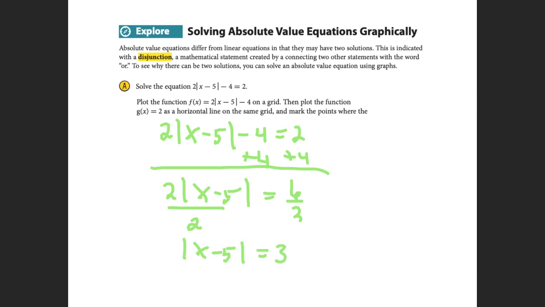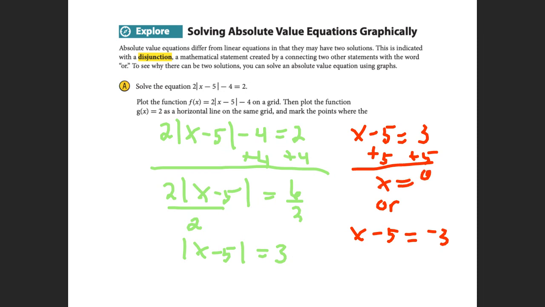So now I have all of the numbers on the outside of the absolute value gone. So I'm going to rewrite the problem. That's when we rewrite it as two separate problems. So I've got x minus 5 equals 3, or x minus 5 equals negative 3. I'm going to add 5 to both sides. I end up with x equals 8, or, adding 5 to both sides, x equals 2. There's my answer: x equals 8 or x equals 2. Awesome. Love these types of problems, but you have to follow the steps in order to get them correct.